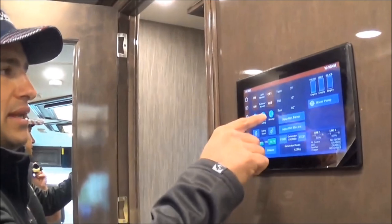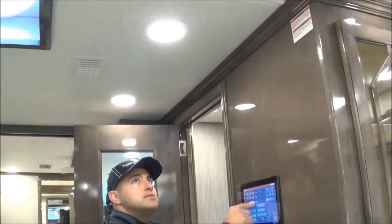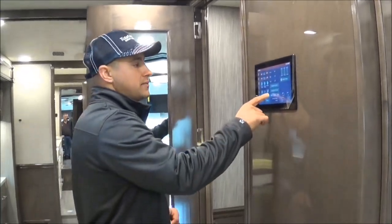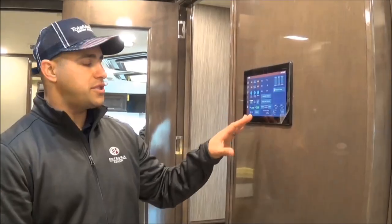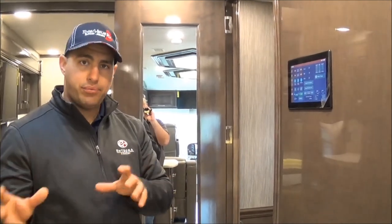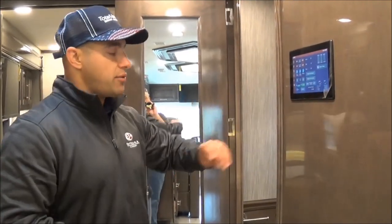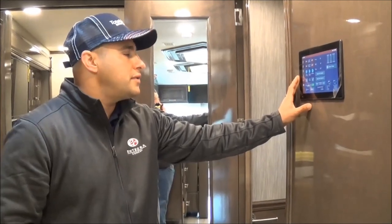Any button with an up or down arrow indicator means we have dimmable lighting, as we're demonstrating with the overhead right now. Multiple stages allow you to set the mood. You have entry door lock and unlock, you can turn your AquaHot on quickly here, your auto gen start feature — which allows you to control the generator based on time, temperature, and voltage. We can set a predetermined setting including a quiet time at campgrounds, which will allow the generator to kick on. This is great for folks that are getting off grid and doing what we call dry camping.